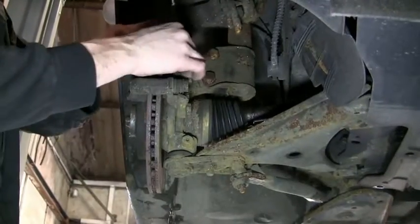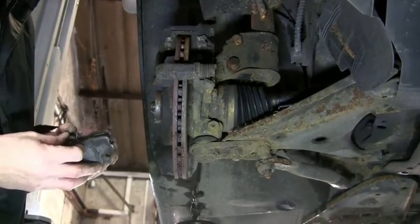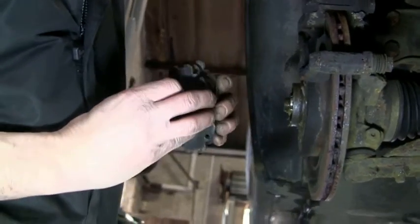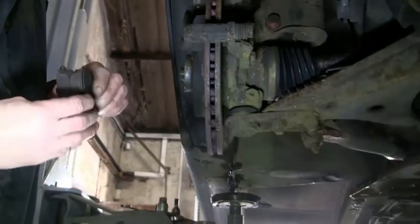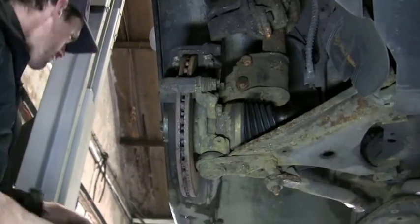So just next step. Pads have got loads of meat on them, strange why they'd want them changed, but customer asked us to do it. We haven't got to the other side yet, so they might be even worse.